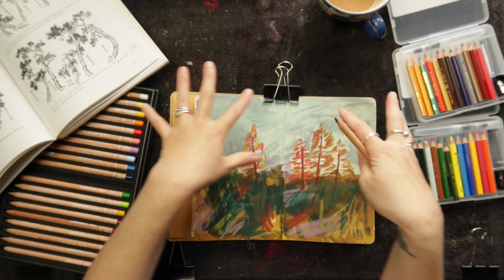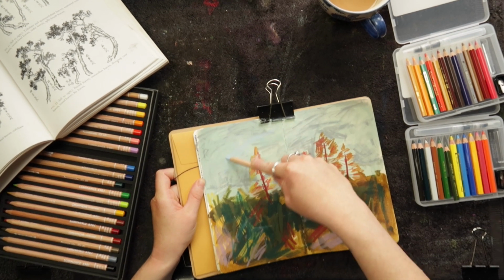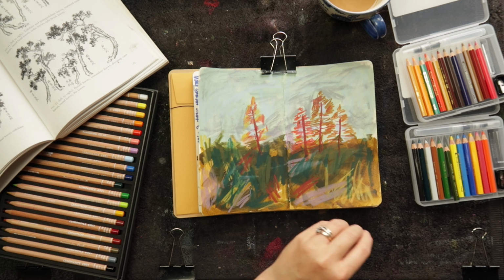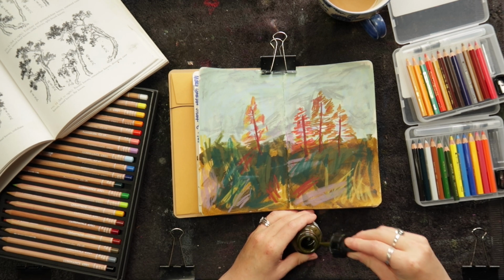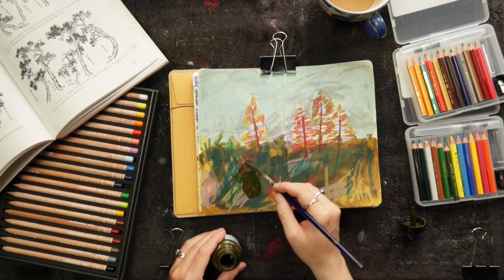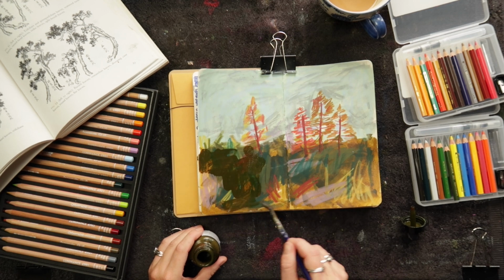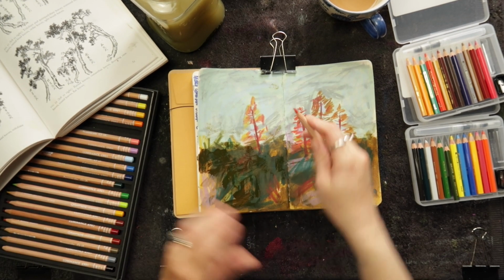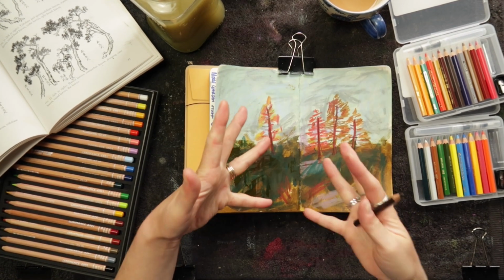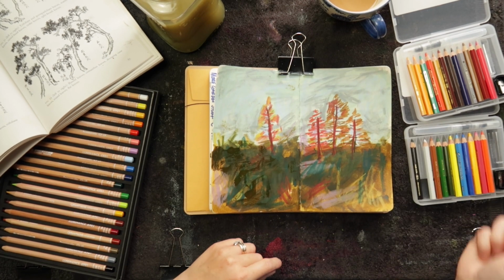Oh, I love it. I need some more in the sky. Something else. What about this baby blue? Oh yeah, that's nice. That is nice, isn't it? Maybe I want to put some more something on here. I'll probably see how it fares. I know that a lot of this isn't water soluble, but just to see what happens if I layer. Yep, nice. I want to bring the trees forward a bit more. See if I can do that like this. It's just playing, isn't it? You know, seeing what happens. Who cares? Well, that's nice, isn't it?